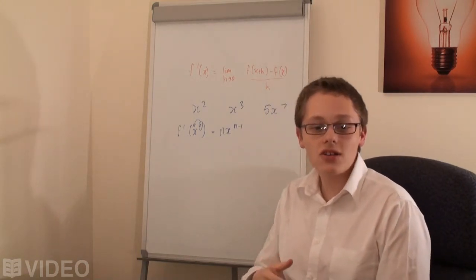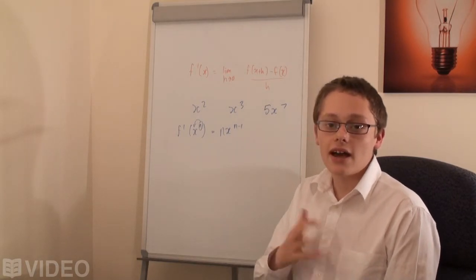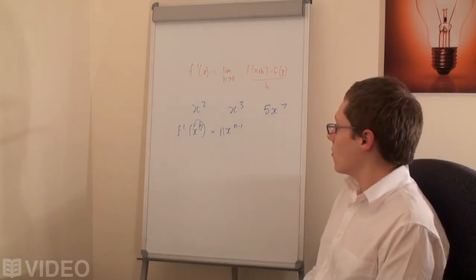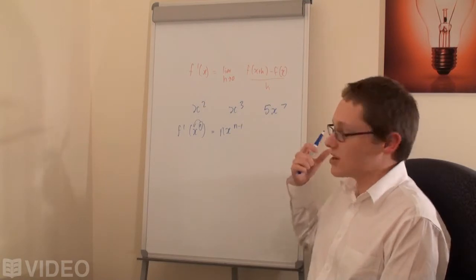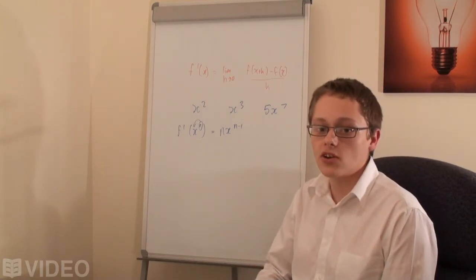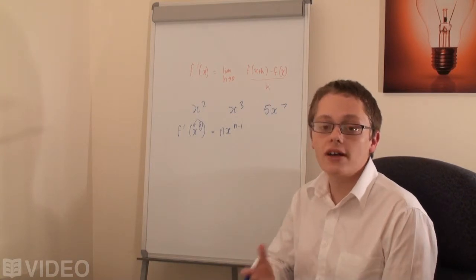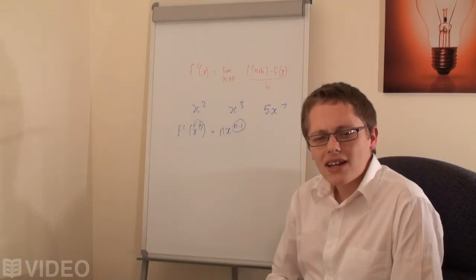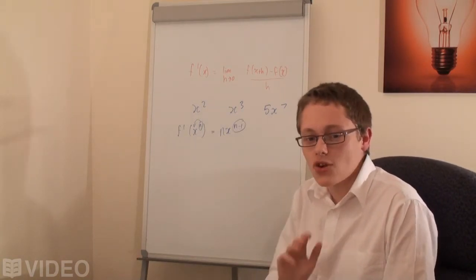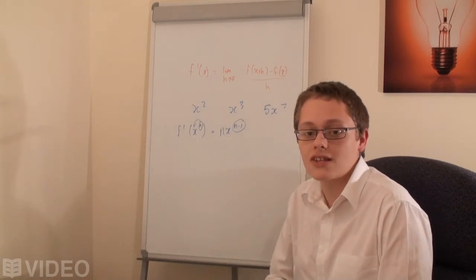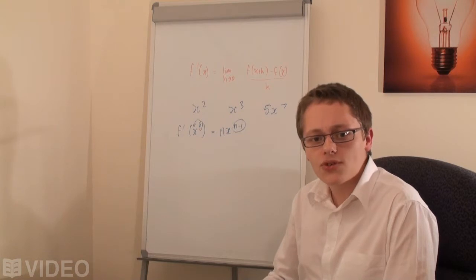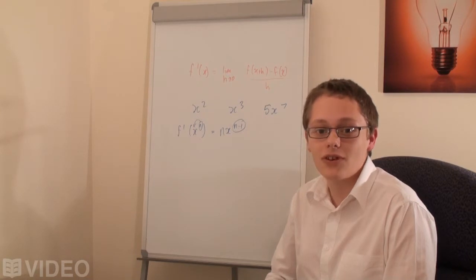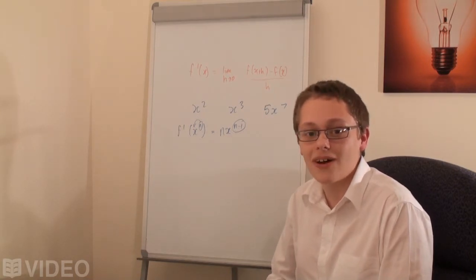If you continue doing calculus and go on to integral calculus and actually have a look at this, then you'll understand why this is the case. But when you think about it, the main way you can actually tell whether a function is differentiated correctly is that the maximum power, or the highest order, should be decreased by 1. And you can go ahead and you can use first principles, that fancy slope equation that I actually showed in the second video of this season, and you will get the same results as actually doing this process. Again, lots of mathematicians before you have actually gone through and done the tedious work, so your job is a lot easier.